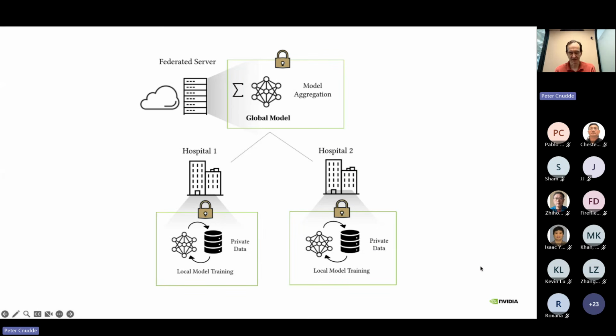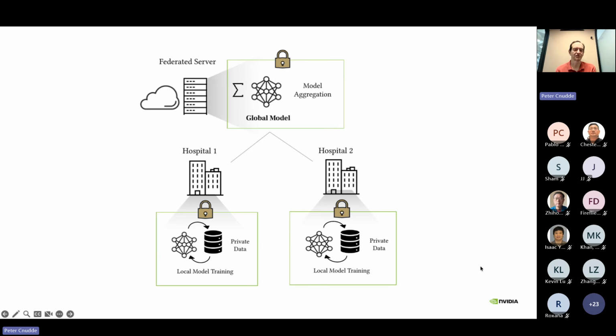Chester mentioned earlier in his introduction all the different use cases, and overall we have different clients, different hospitals in this example, that participate. One of the challenges that we see is that the variety of hardware and deployment systems people use in these federated systems is very diverse.